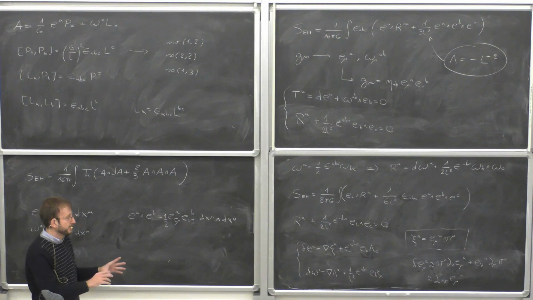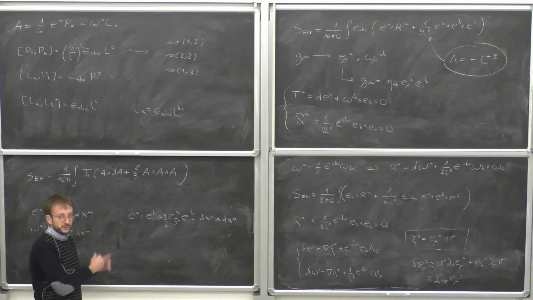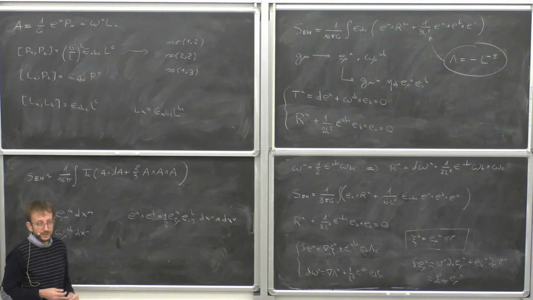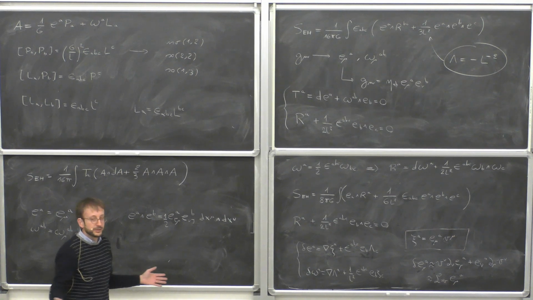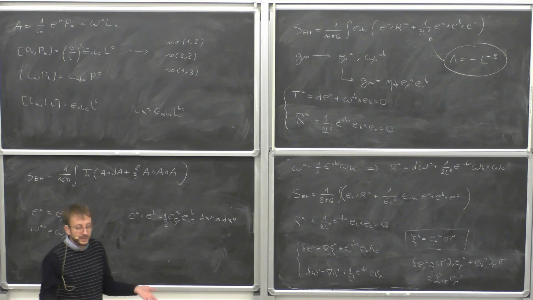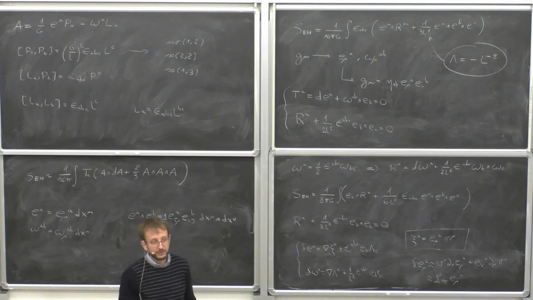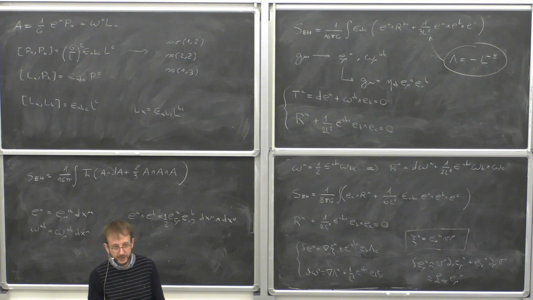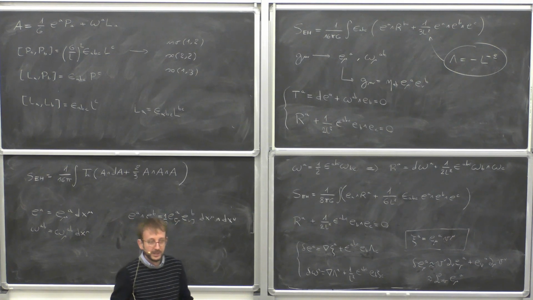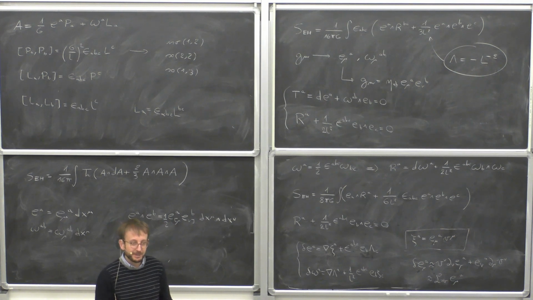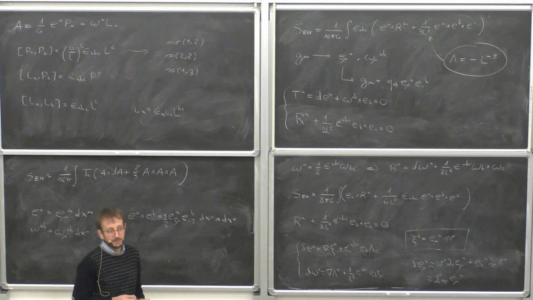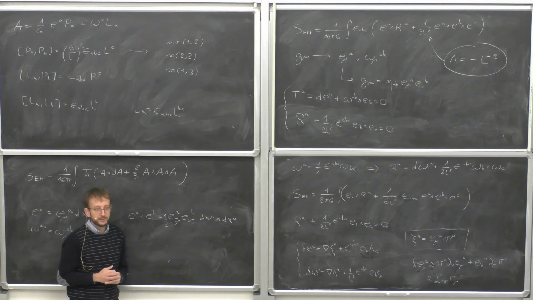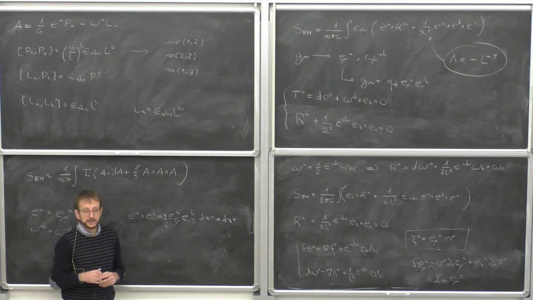But apart from these aspects, as soon as you are familiar with it, it is really necessary, because if you want to couple fermions to gravity, you have to pass through it. You really want to see Lorentz symmetry realized locally, because otherwise you don't know how to define a spinor field. If you want to define a vector, it's fine. If you want to define a scalar, it's fine. But if you want to define what is an electron, well, maybe it's not something that we typically do in a gravitational context, but formally, if you want to define what a spinor is in a gravitational context, you have to pass through this formulation.